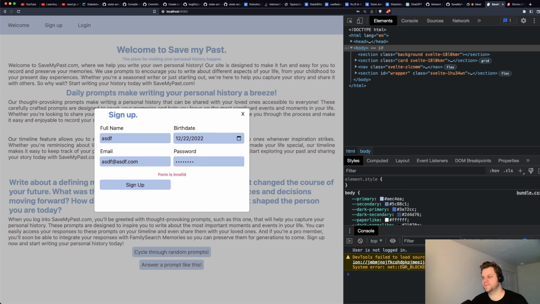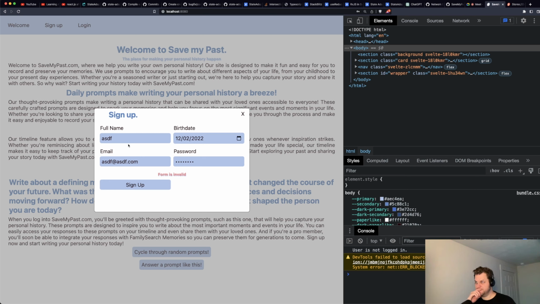I think birthday, maybe. It's probably from, so I'm using two external packages for validation. One of them is an email thing. It's not a package.